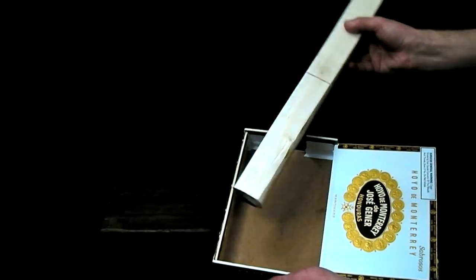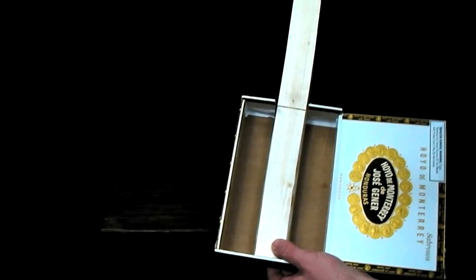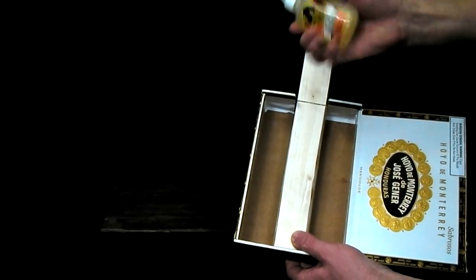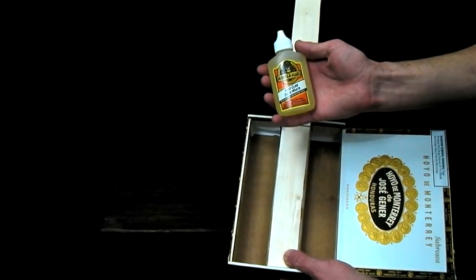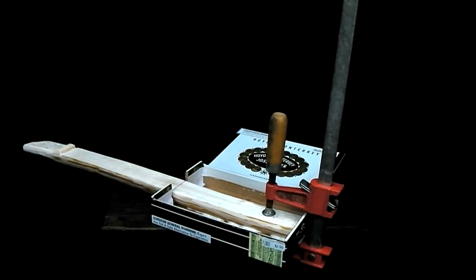Now the next step is going to be to take the neck and glue that flat back right to the inside of the cigar box, just like that. So I'm going to lay a bead of glue all the way along the back side. For this I'm using Gorilla Glue, but you can use any strong glue that bonds well to wood. Alright, so now this neck is set in place and we're just waiting for the glue to dry to continue on.